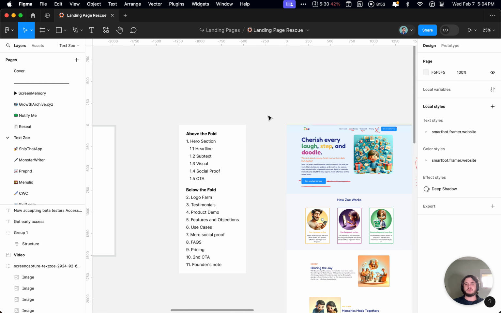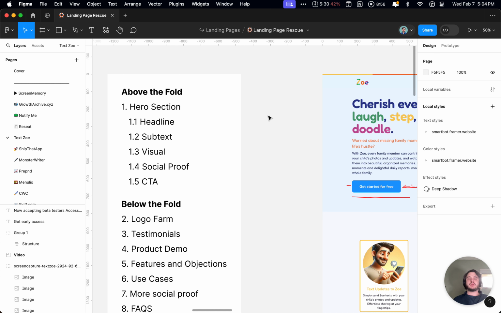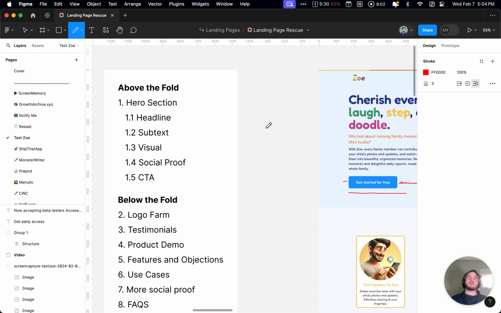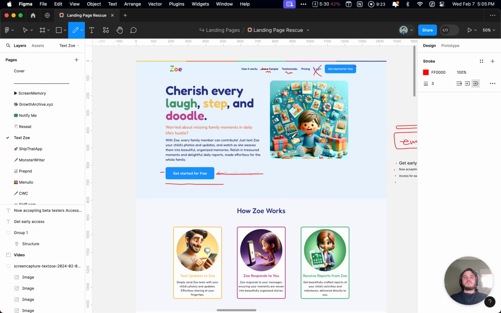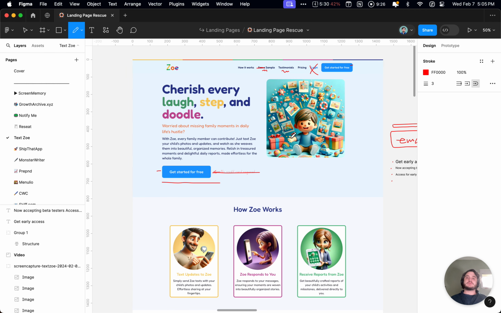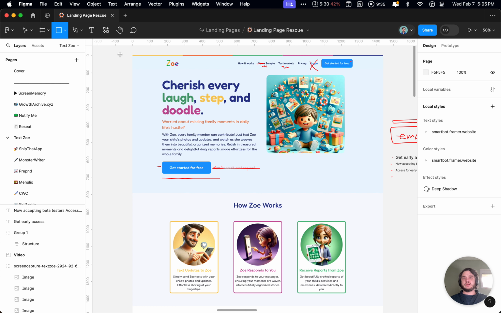In design and marketing, we sometimes talk about above the fold and below the fold. That harkens from a day and age of newspapers. Above the fold is what you saw when the newspapers were all stacked on top of each other, and below the fold is what you saw whenever you unfolded it. The most important stuff was above the fold, what you immediately saw. And the fold is basically where your browser or your screen size cuts off. So it's probably going to be around this spot right here.